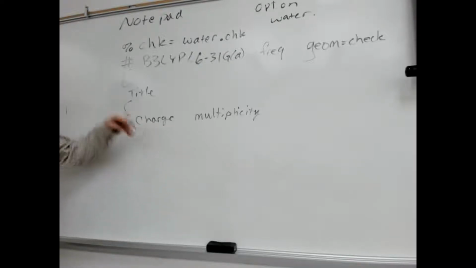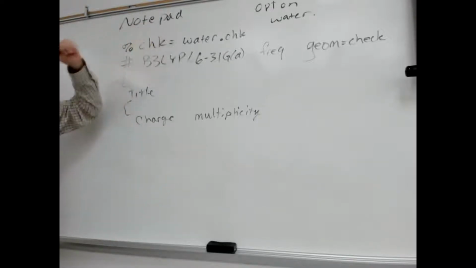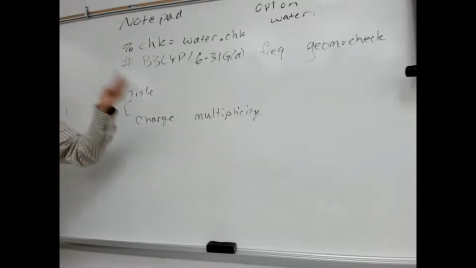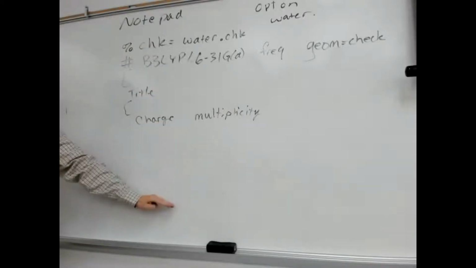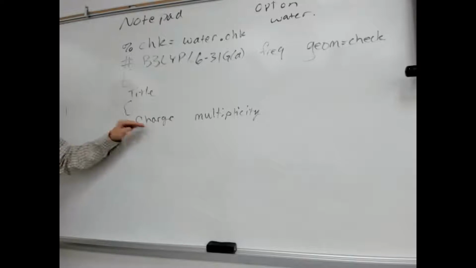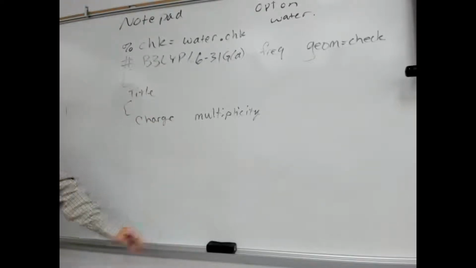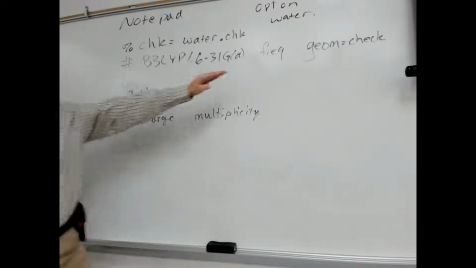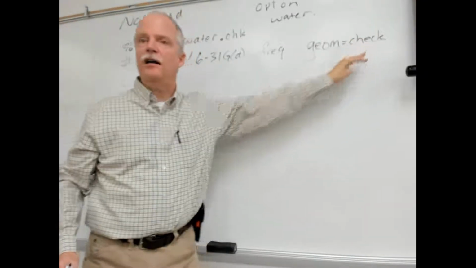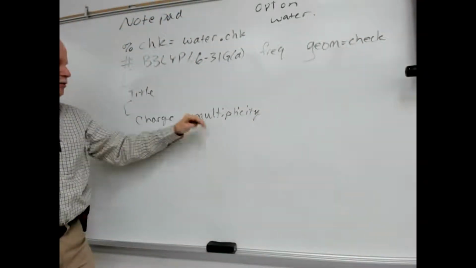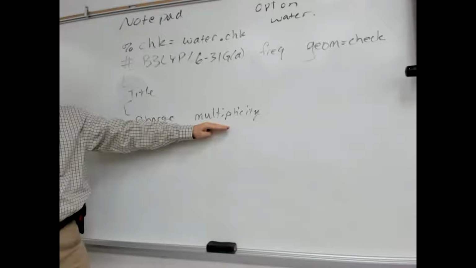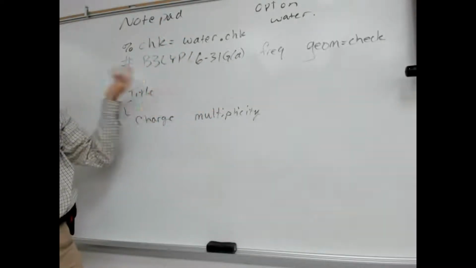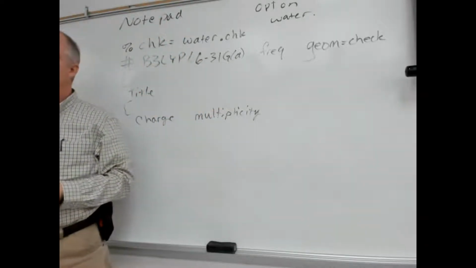And so if you did not have a successful calculation, but you did have the Cartesian coordinates, you could paste them into here. There's no space between the charge and multiplicity and those coordinates. But if you have this keyword, geom=check, you just need charge and multiplicity and then you're done. And so this is all you need for a Gaussian input.